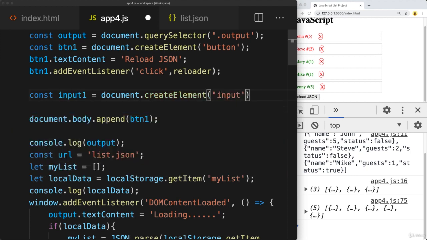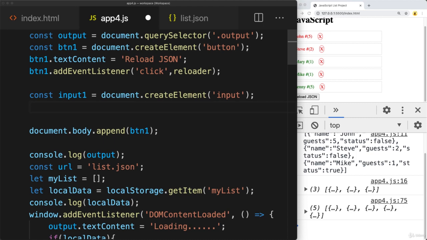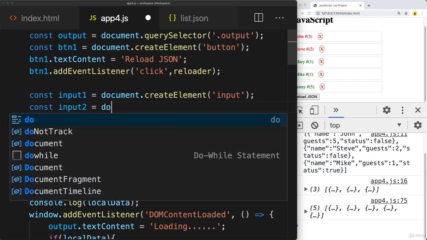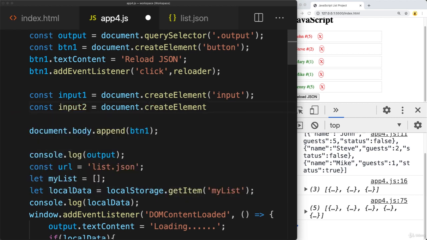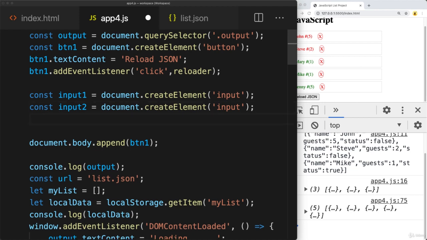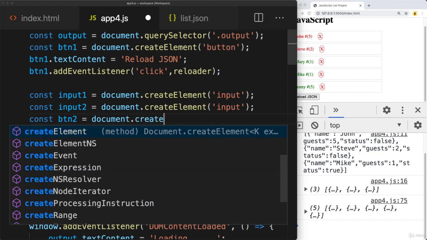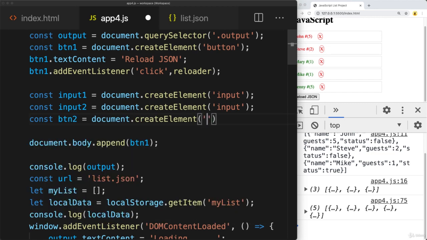So I'm just creating the input, and also input 2, and this is going to be the number of guests. So create element, and it's also going to be an input, and we'll change the type. And then we also need another button, and this will be the one that adds it to the list. So create element, and the element that we're creating is going to be a button.